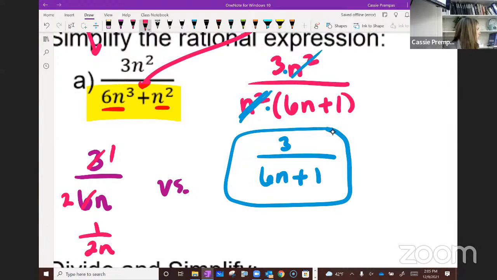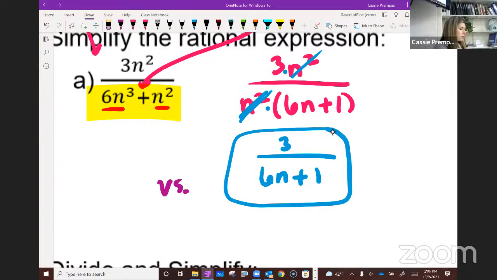Yep. So basically, before you reduce, they have to be multiplied. There cannot be any pluses or minuses next to it. Otherwise, they're glued together. Anything with plus and minus is glued as 1, unless you take out a GCF. So if there was just 3n squared over 6n, you could reduce the 3, the 6, and the n's because there's no pluses or minuses. Good question. All right, good stuff.